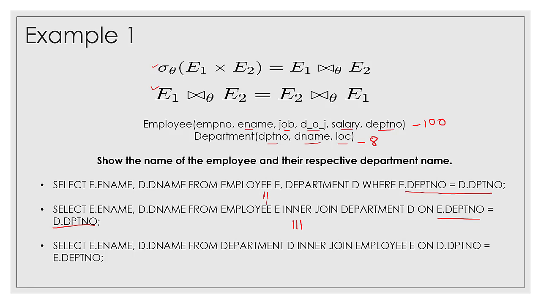Now in the third case, though it is a theta join, as on the left hand side of the query there are fewer rows involved, it will take less time than the second query, where we performed the theta join between employee and department. So all those three queries will produce the result, but the third one will produce it in a more cost effective way. But this is not the optimal one.